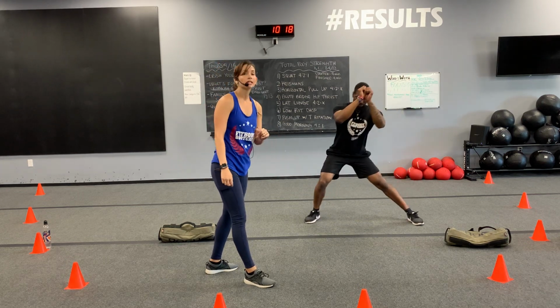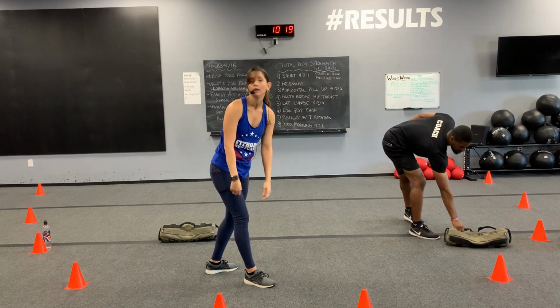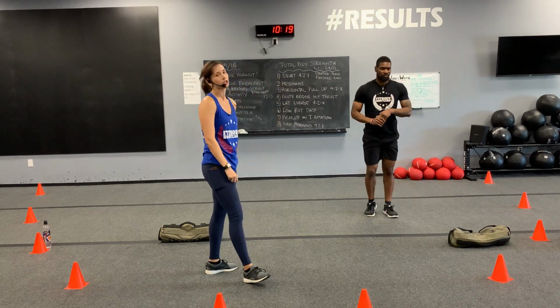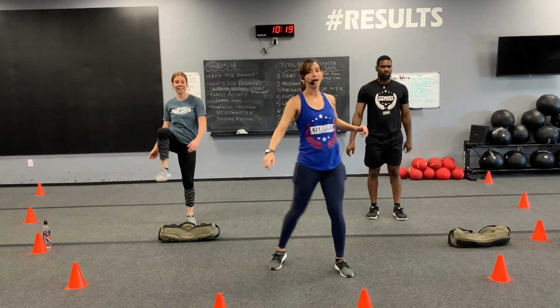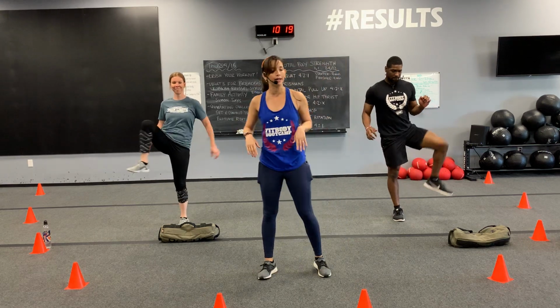And if you guys wanna make this a little bit harder, add a little extra resistance. Grab that backpack, grab that weight, whatever you can use, okay? I want you guys challenging yourselves. You're gonna focus in on that same side, okay? All right, moving on with our warm up, back to our hurdles. There we go. Keep that chest up while you're doing that.